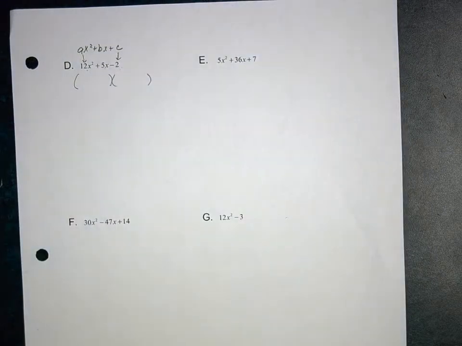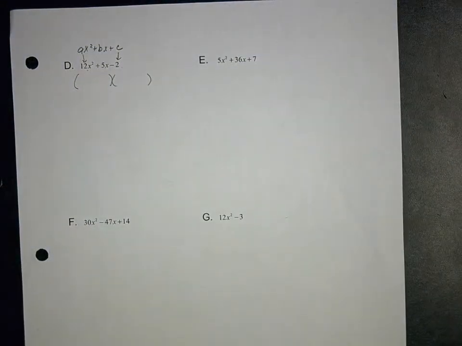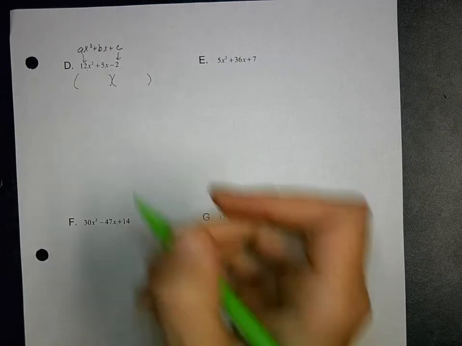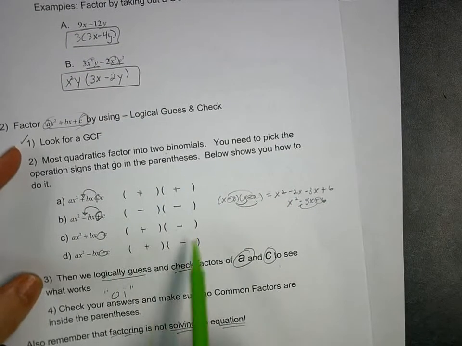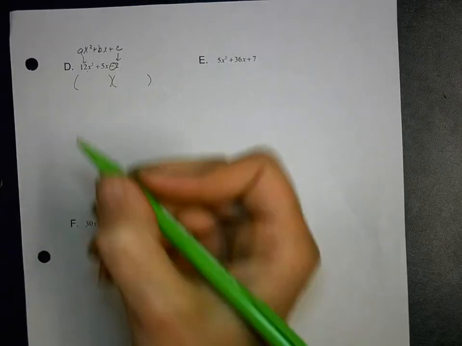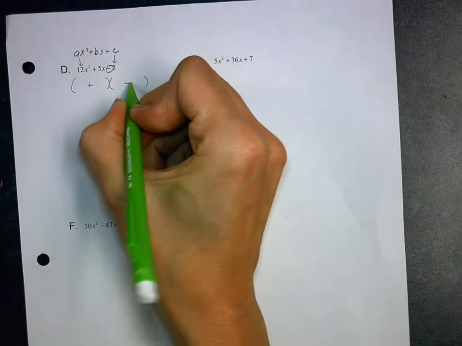Now I put my operations on the inside. Always do that first. Guys, do the stuff that makes a difference first. Those of you who are stubborn and wait to the end make your life more miserable. So I look at this and I'm like, oh, look, that is a subtraction at the end. And remember, anytime you have subtraction at the end, you get both signs because you have different signs. So I go plus and a minus.